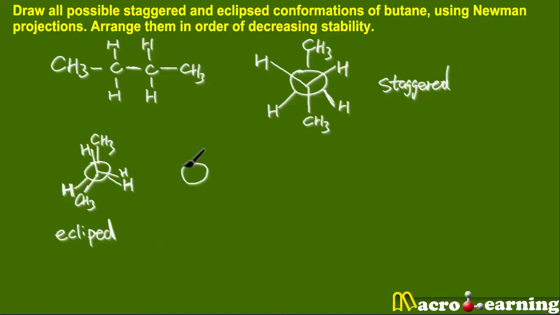If we keep going from there, again keeping the back bonds fixed, and turn the front ones again by another 60 degrees. So this methyl then will be here in the middle of this hydrogen and this methyl in the back, and 2 hydrogens of course will be in these 2 positions. And this is of course a staggered this time.